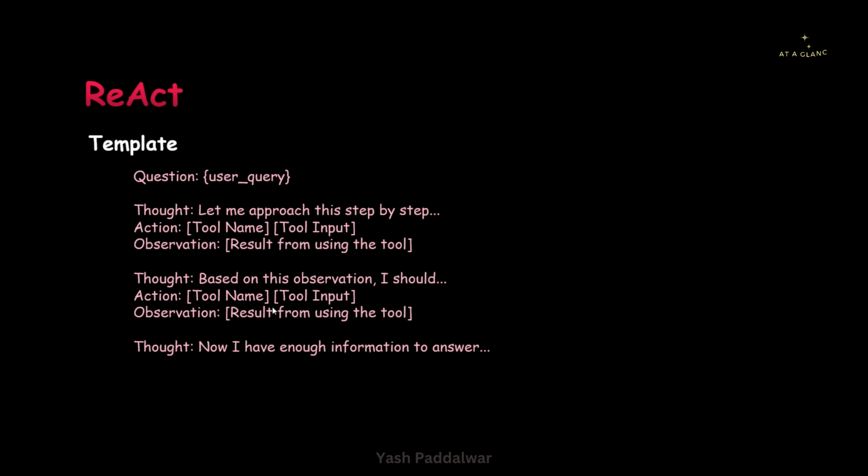It has got the observations from using the tool that it has picked up, and it has checked whether the information that it has got from the tools is capable enough of answering the user query. If it feels that yes, it is capable of answering the user query, then it will give a thought like this: now I have enough information to answer. Then it will simply reach the final answer. It will be the complete answer to the user's question. Obviously, this answer that it has created will be based on the outputs that it has got from the usage of tools that it has used before.